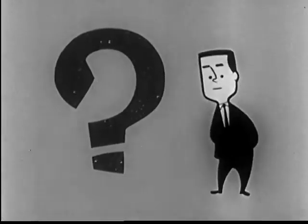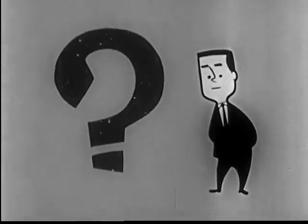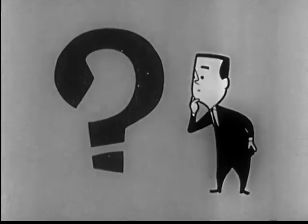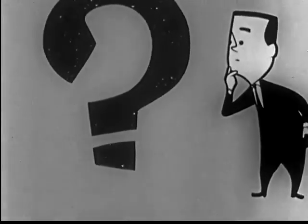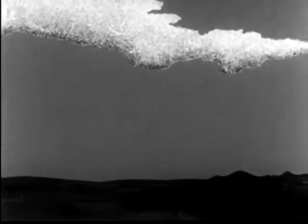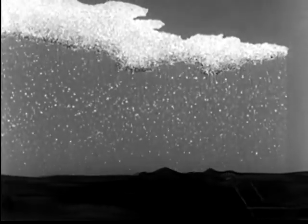But how will you know if there is fallout? You can't hear, smell, taste, or see the radiation. But you yourself can detect the fallout particles that produce it. The easiest time to do this, without special instruments, is when the fallout is settling through the air. This starts any time from about one-half hour to several hours after the explosion, depending on how far away you are, and it continues to fall for an hour or longer.